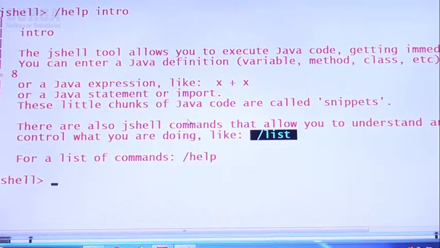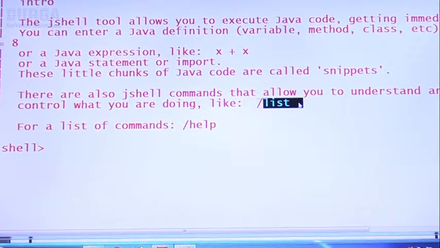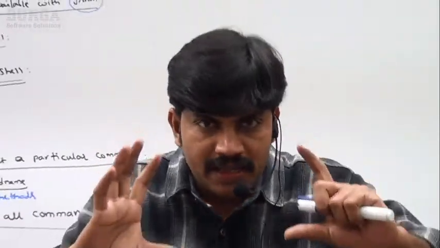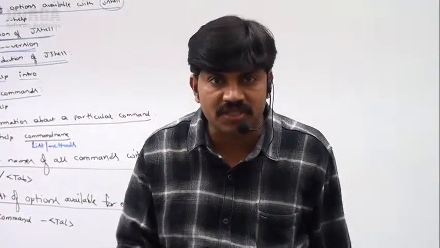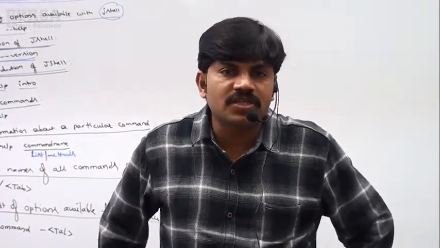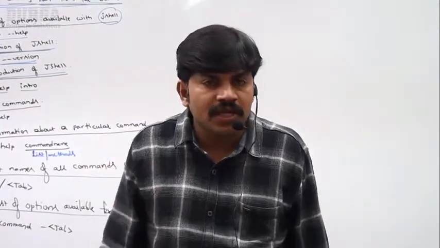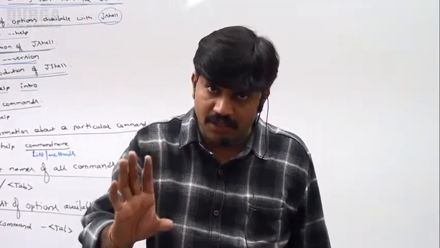There are also JShell commands that allow you to understand and control what you are doing, like /list. We have several commands like this. For the list of commands, /help. So if you want an introduction about the JShell, from the JShell console you have to type /help intro. Then you get complete information about JShell.